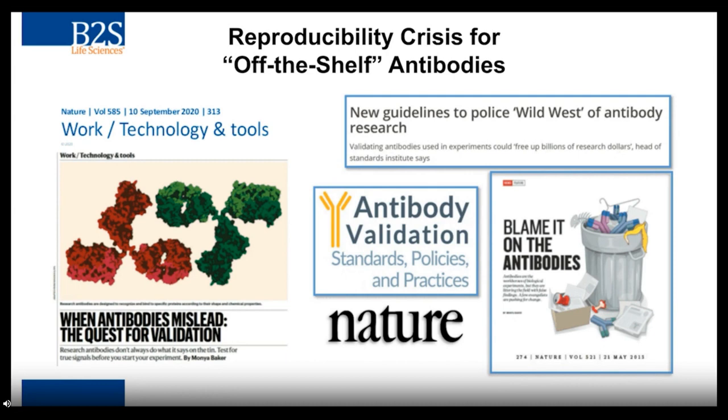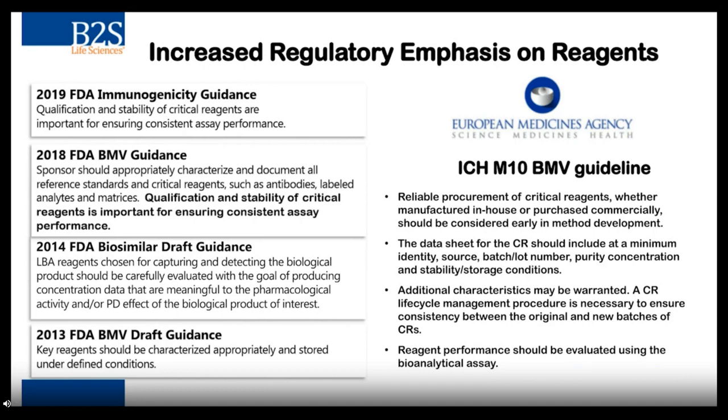To reinforce the importance of critical reagents, several years ago there was a flurry of activity around the reproducibility crisis, which brought greater awareness to the concern around the reproducibility and the quality of commercially derived antibodies and critical reagents. Hence, a need for the consumer to provide better characterization to ensure that they're suitable for their intended purpose.